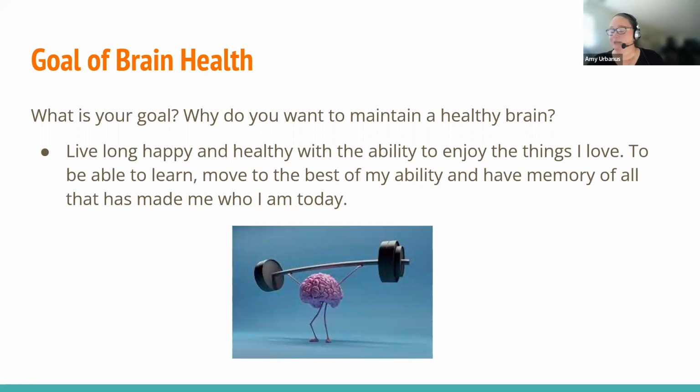And to be able to live out our lives with dignity in the place of our choosing, and to be happy and healthy, we need to have a healthy brain as well. And so I put here, I did not realize how many people were going to be here. So when I have questions up here, there's not enough time to really have super interactive conversation.